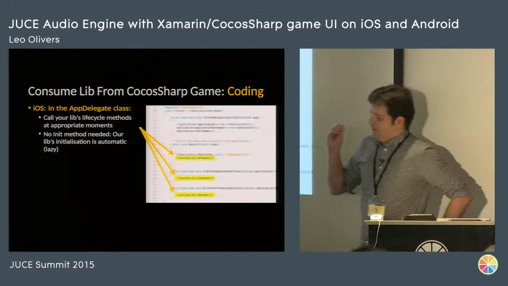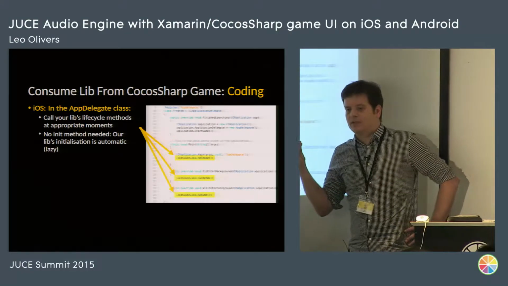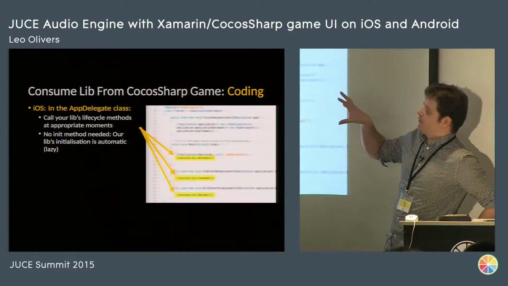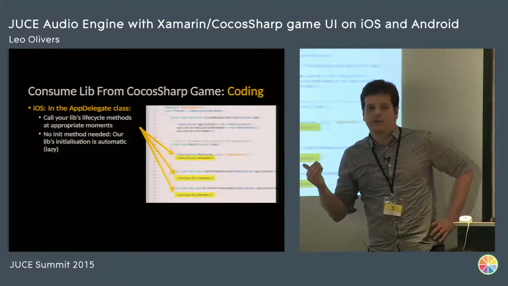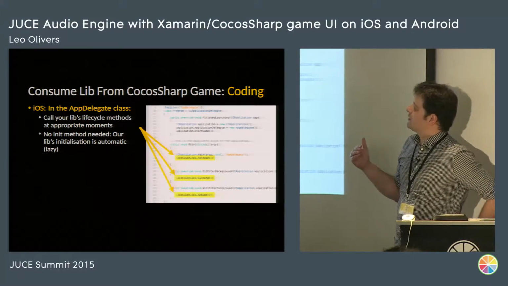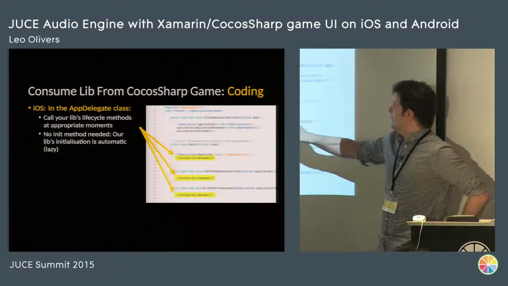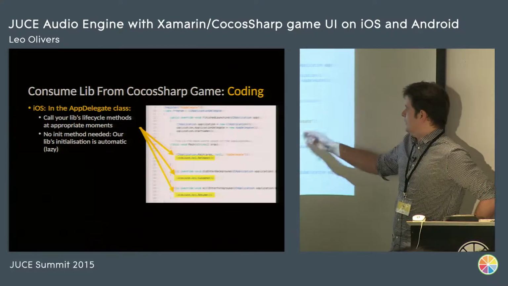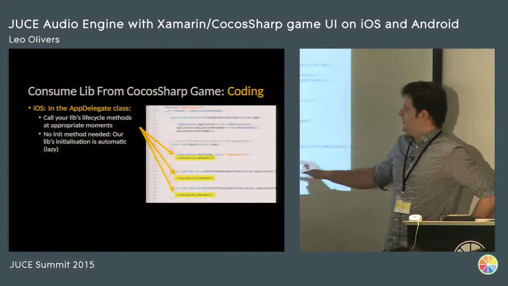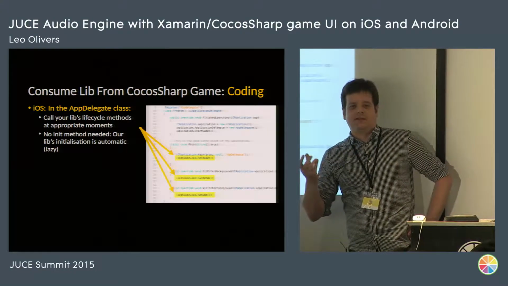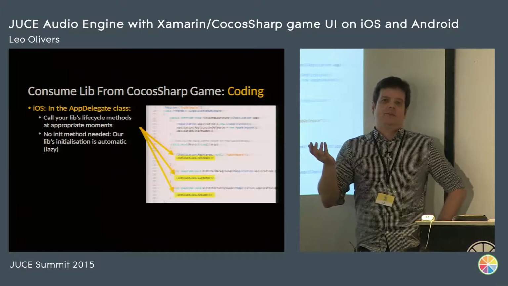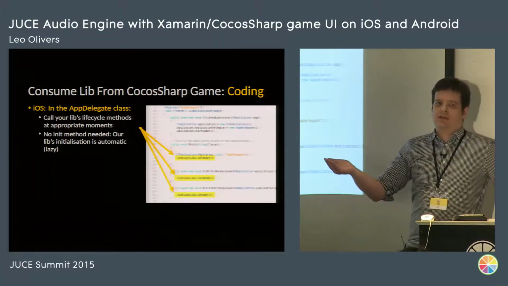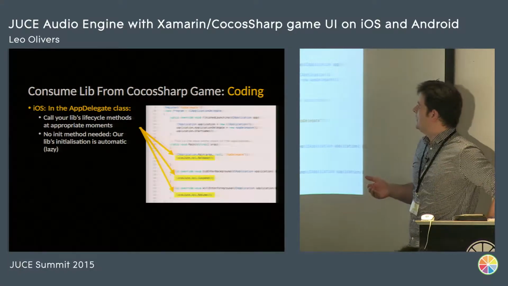I just said that we need to call this C# interop class from our iOS startup code. In iOS, you have an app delegate class. It's sort of the entry point of your mobile application. There you have convenient overrides like did enter background and will enter foreground, in which you can call the similar lifecycle events on your API. And in your API, you do what you wish, like suspending audio or resuming audio, for instance.